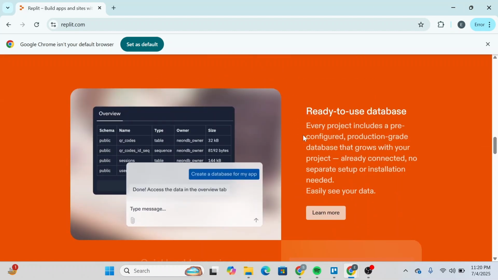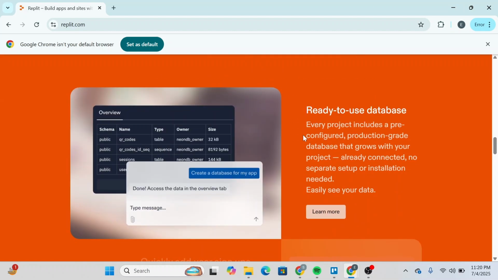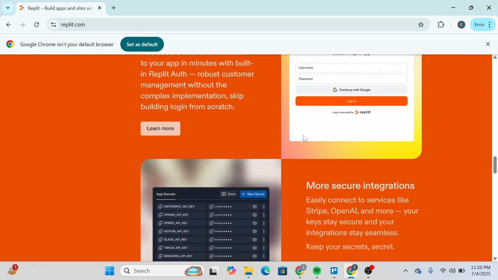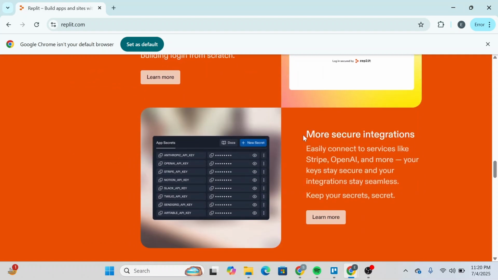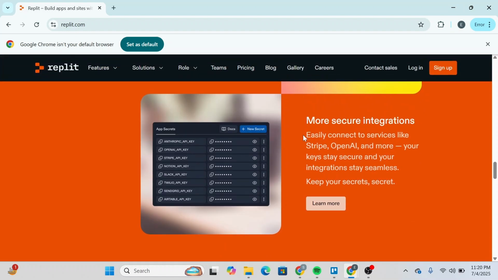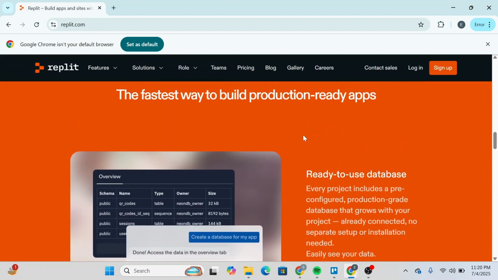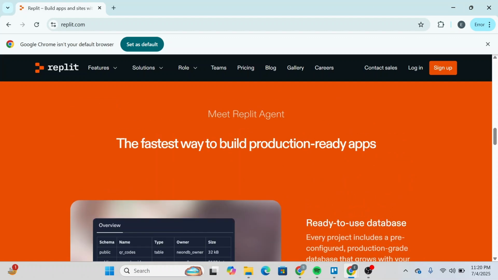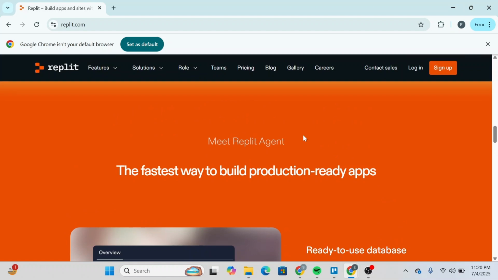It also offers collaboration tools, so Replit shines when it comes to teamwork. You can get live multiplayer editing, voice chat, and shared workspaces, making it great for group projects, pair programming, or even remote tutoring. It also offers instant deployment, so once your code is ready, you can deploy it instantly. No servers, no setup, you write, you run, you preview, all from the browser. It also offers cross-platform access, so Replit works on web, mobile, and tablets, so you can code wherever inspiration strikes, whether that's at your desk or on your phone during a commute.